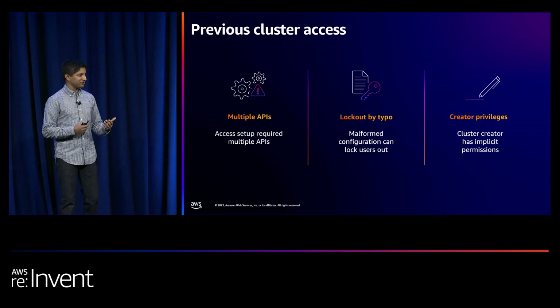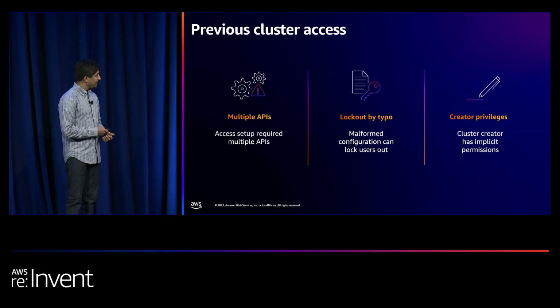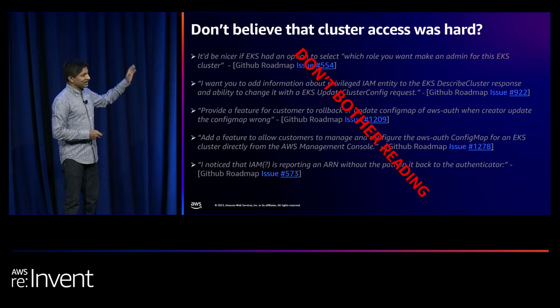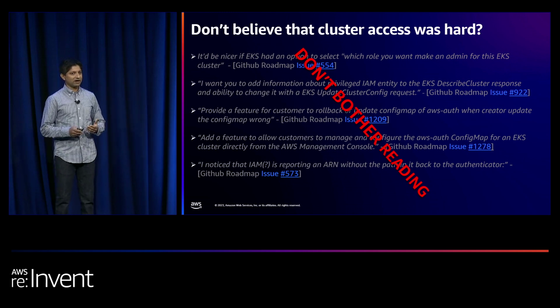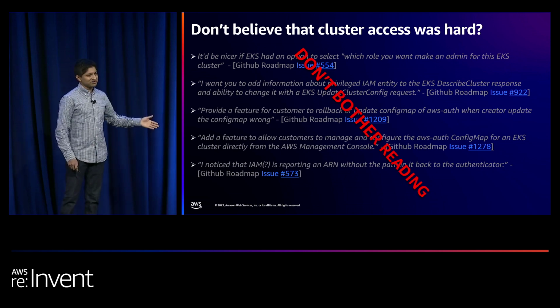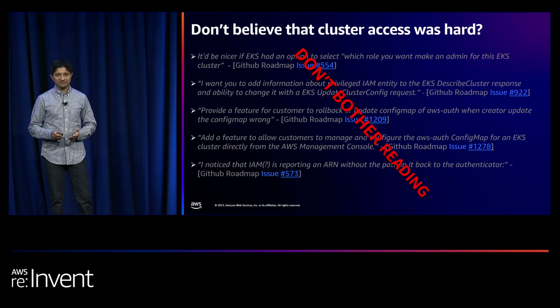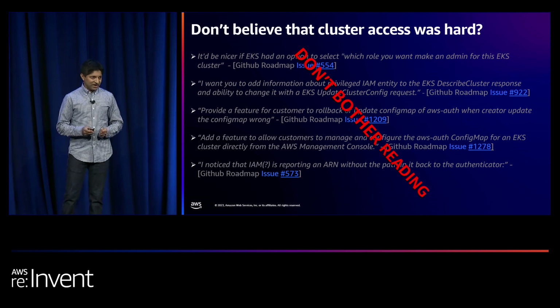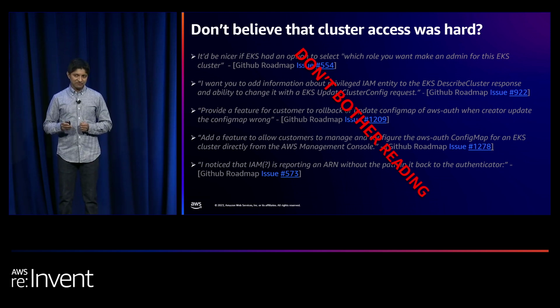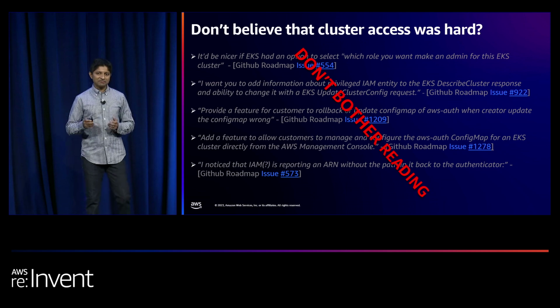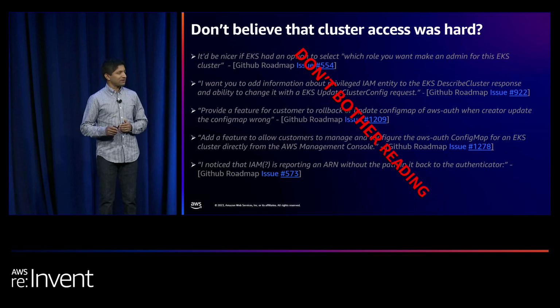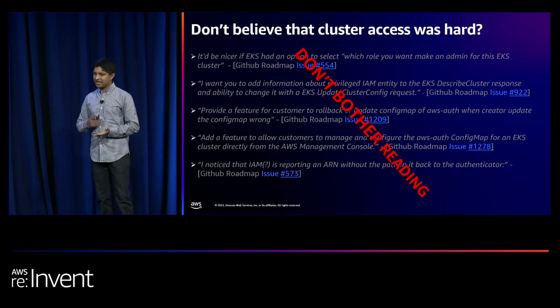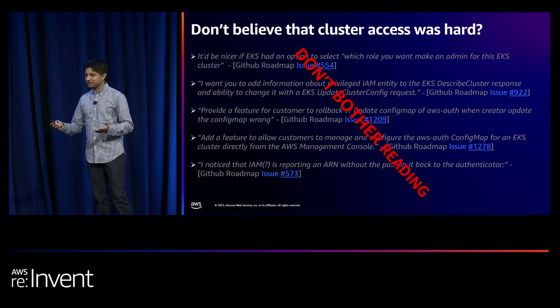I mean, you still can get access, but it's not the ideal experience. Now, if you don't believe me, just look at EKS. If you don't know, we have a public roadmap on GitHub. A lot of customers have given enough feedback that this experience is not ideal. But we have some good news for you. We have an upcoming feature from EKS called access management that's going to address most, if not all, of the issues. Let me hand over the mic to Micah to talk about the APIs, how we built it, and just to give a quick demo.